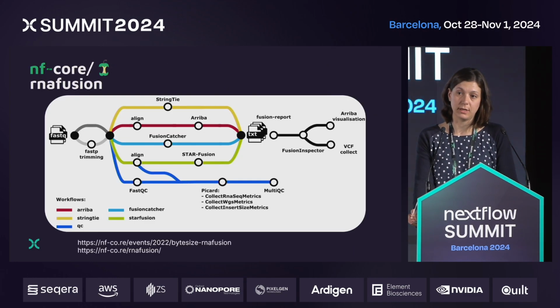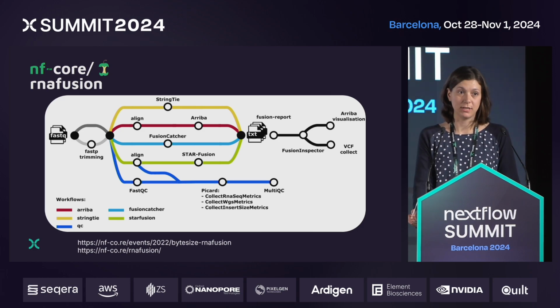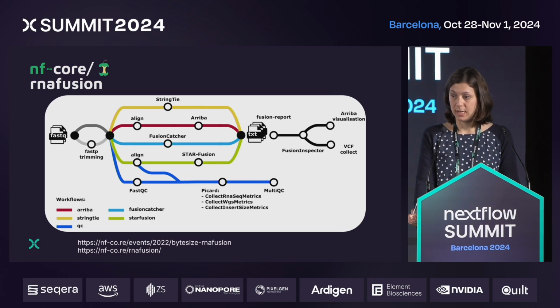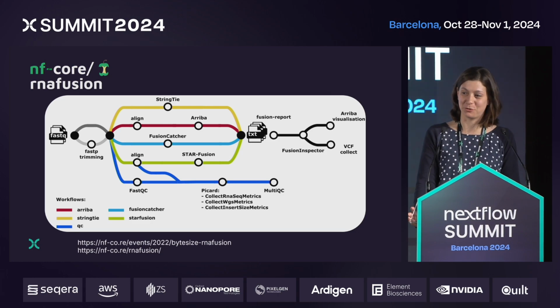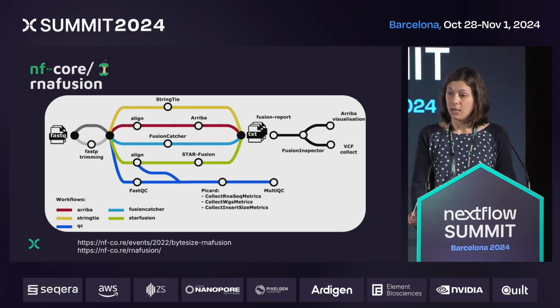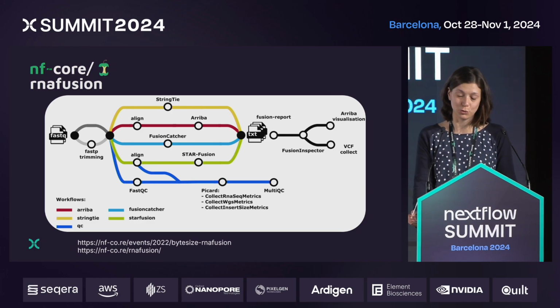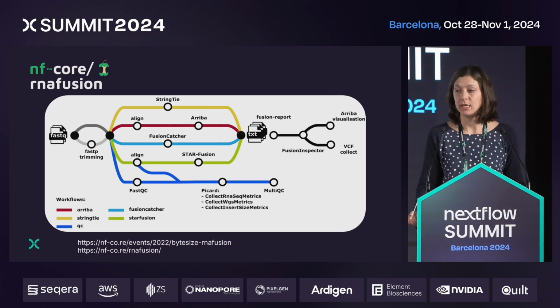The part with whole transcriptome will be done with rnafusion, and this is a pipeline that I'm currently the main developer on. It is a very simple pipeline, a very simple metro map, and it has post-processing, very standard QC, and some visualization. I will not go any further into details. I will leave you with a bite-sized talk and the documentation as well as the Slack channel, but feel free to ask questions. And I will say that a release is soon to come with some major updates, I hope in the next few weeks.